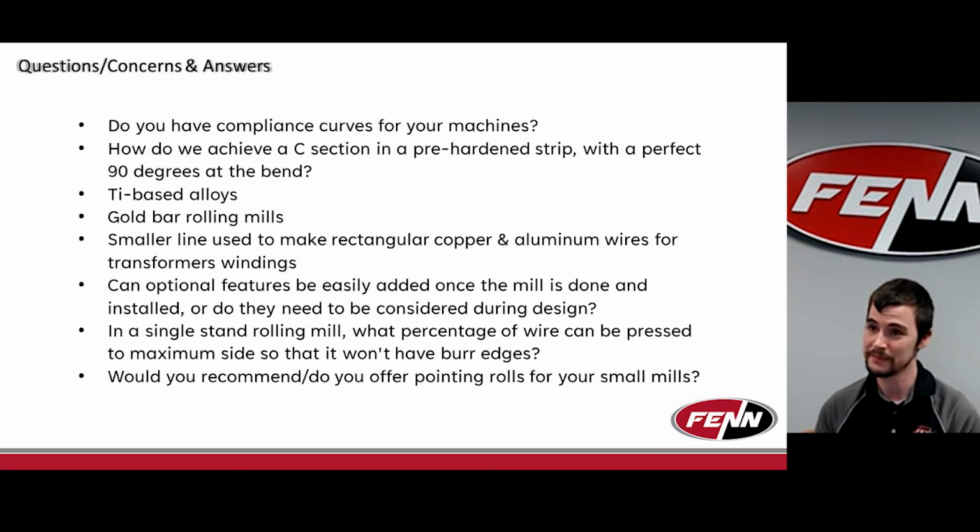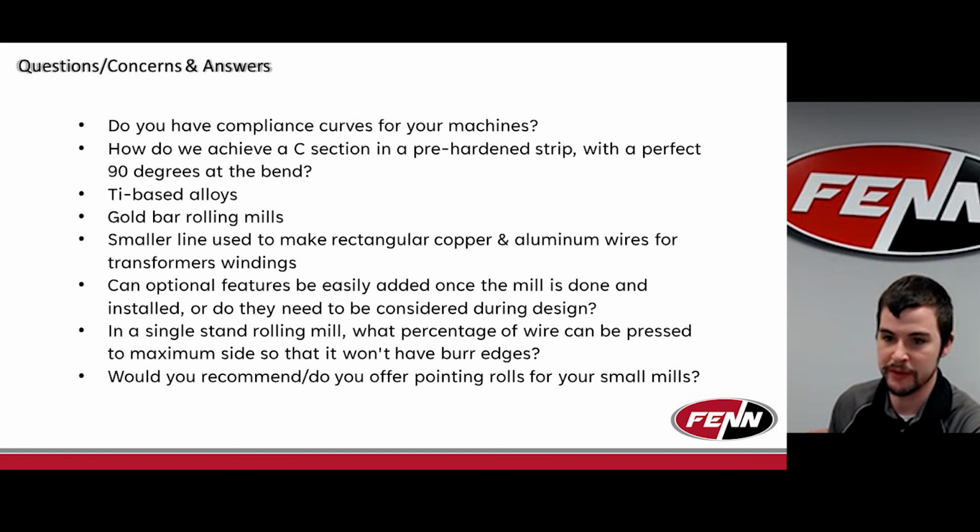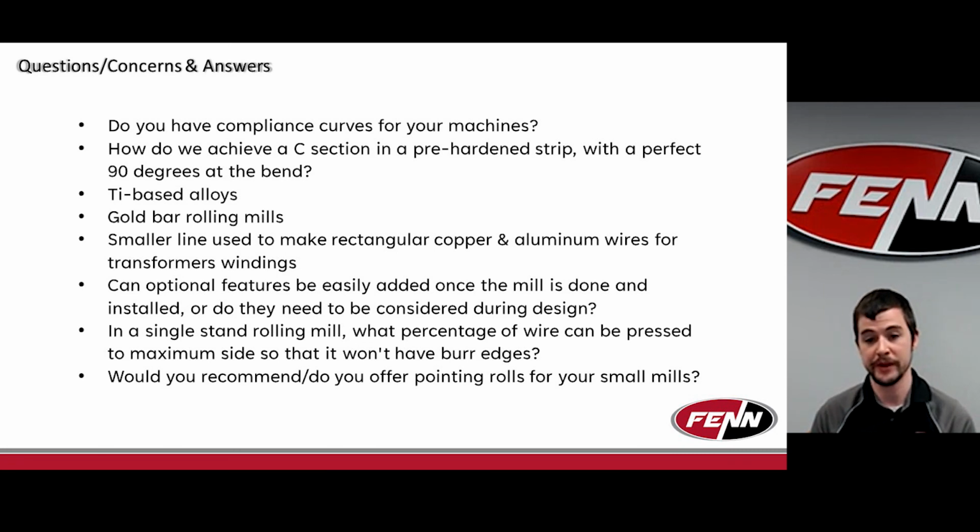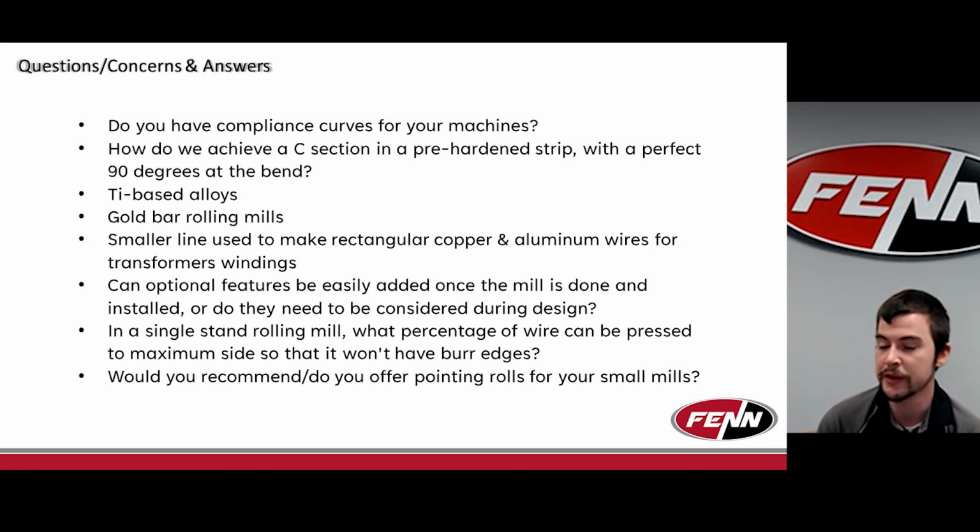Someone asked a question about wanting to make a 6 by 0.28 millimeter aluminum wire. One rule of thumb on the wire side is when you're starting with round material and trying to reduce it to a flat using a mill, you can roughly double your width with each consecutive pass on average. So if you're talking 6 millimeters wide by 0.28 millimeters thick, that's roughly a 24-to-1 width-to-thickness ratio. Starting from a round wire section, you would need roughly 4 to 5 reductions to get that type of spread.